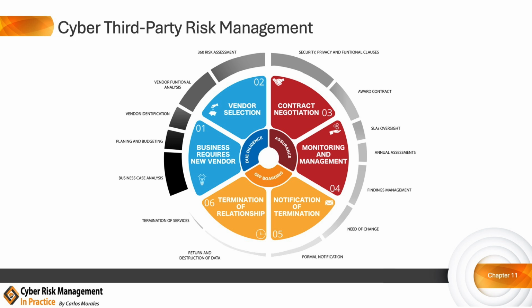Involve the right people. Security and IT need to work closely with procurement, legal, and business owners. Sometimes vendors are embedded deeper than expected, and it's not always obvious what needs to be disconnected. And communication is key. Both internally and with the vendor, you want to set expectations, assign responsibilities, and make sure the process is smooth, not rushed or improvised.